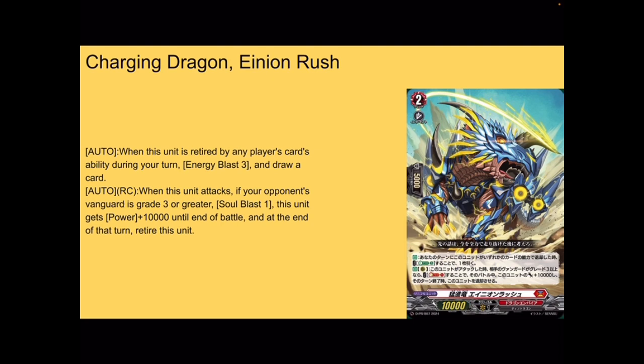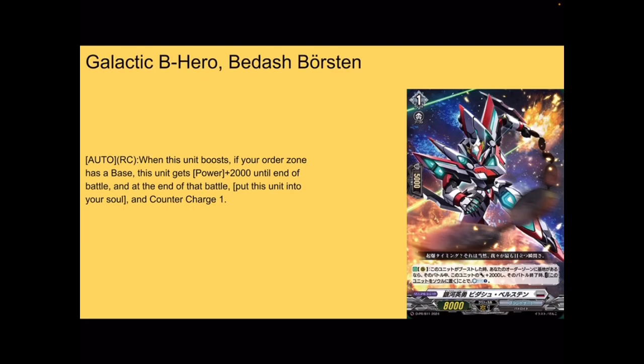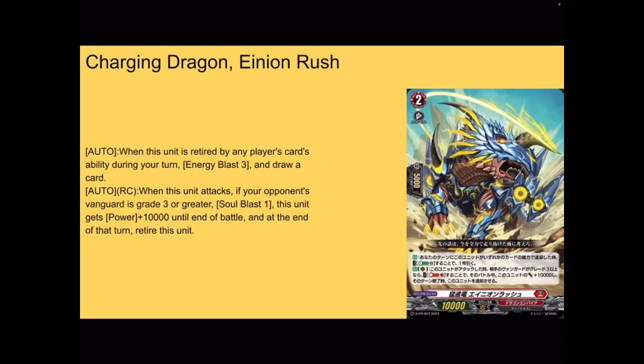Then we have Charging Dragon, Ennison Rush. Again, another card that until I realized these two were promos, I was really excited for, especially because for those who don't know, I really love the Spinal Marquee deck. And look at this. This is a Dino Dragon, and I saw the words retired, which means it works with the Spinal Marquee deck. But no, promo. Thank you for that one again, Bushy.